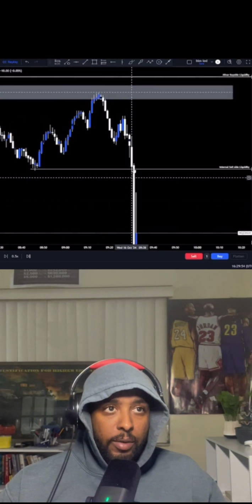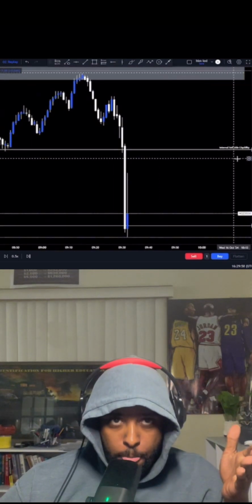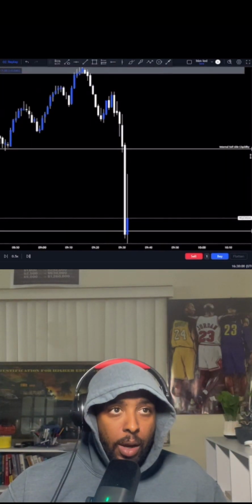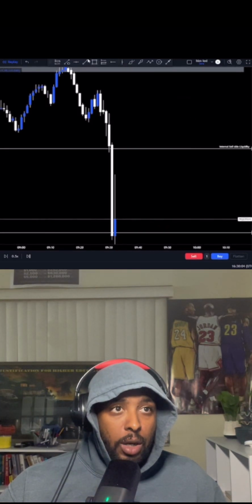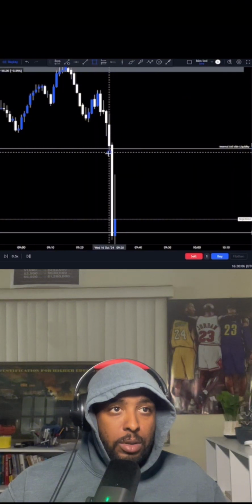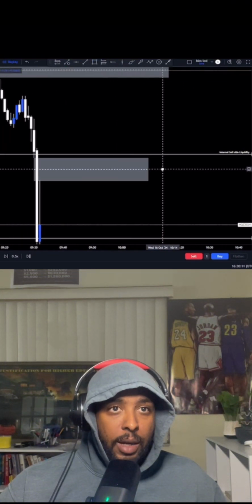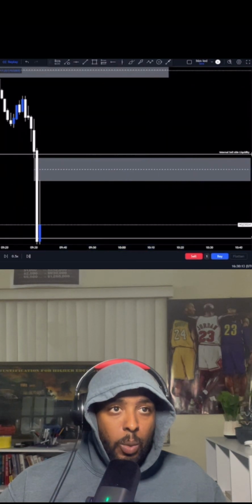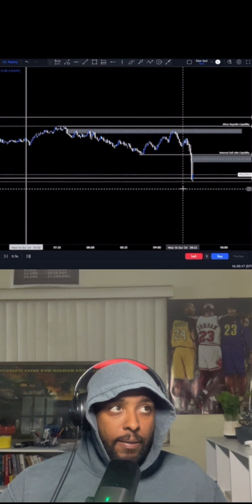So the first thing I'm looking for is the first presented fair value gap, right? Because that is a premium, that is a P area, right? So they're drawn out right here. So we have the first fair value gap that got presented after 9:30, which is a level. So now we see that it took the low. Where else can it go? How far can it go, right?